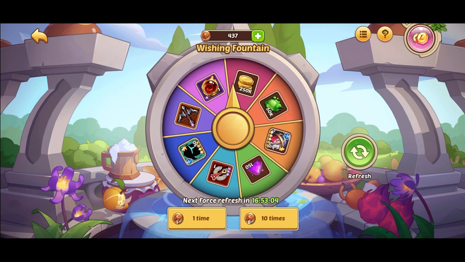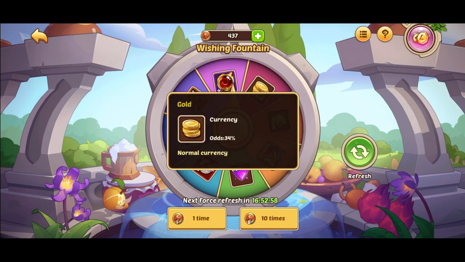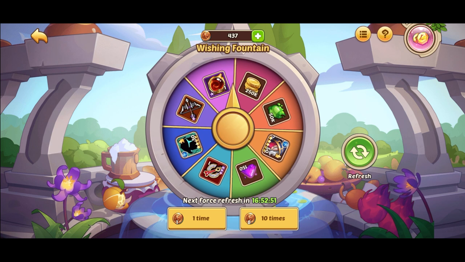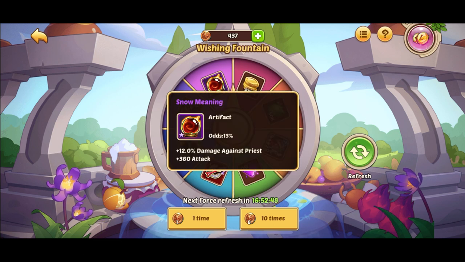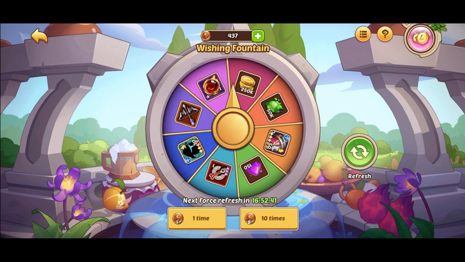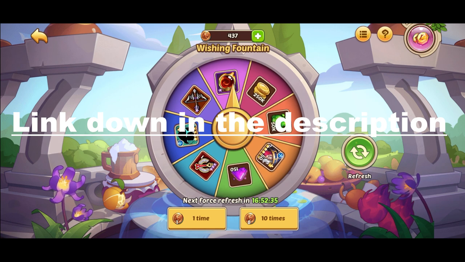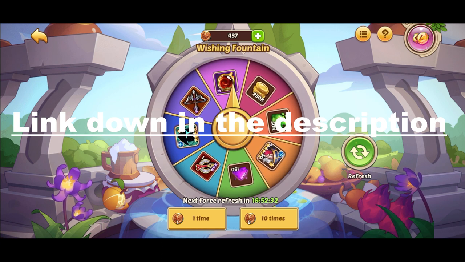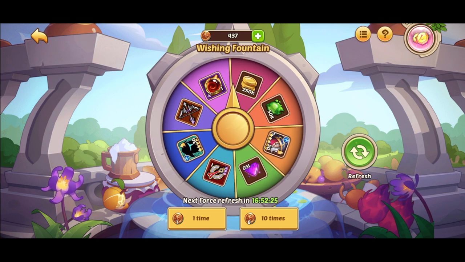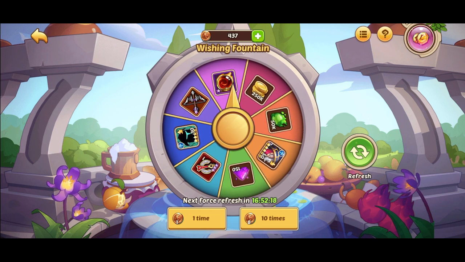Early game, the most important thing from the Wishing Fountain is it gives you resources, so gold, spirit, magic dust, and also it gives you artifacts. The lower level you are, the less rewards you get from the Wishing Fountain. You can easily find a table online which has the rewards that you can get. It's just not up to date with the magic dust, because back in, I think, November last year, they upped the amount of magic dust you can get because they introduced the Celestial Stones, which require a lot of magic dust to upgrade them.